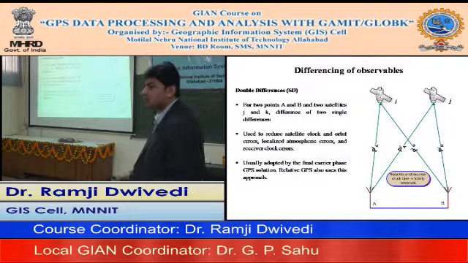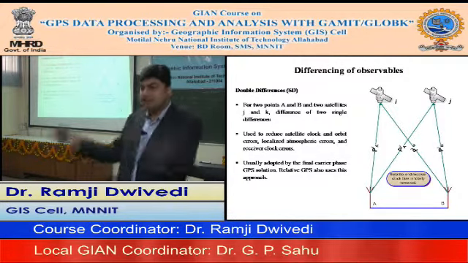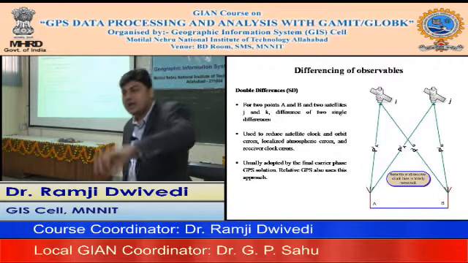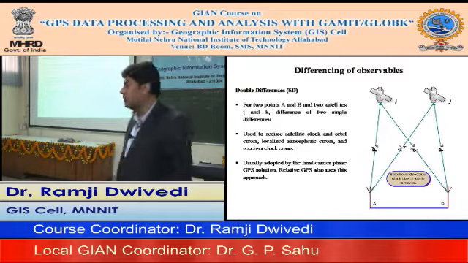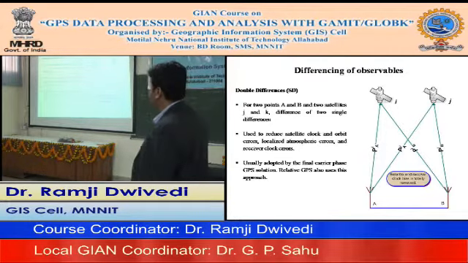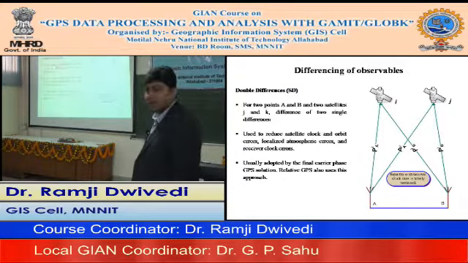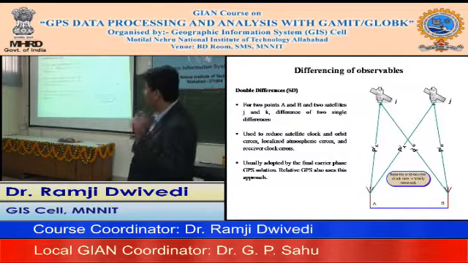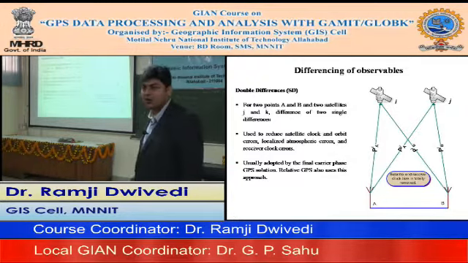So that also becomes the two single differences, and you differentiate these two single differences so that you get another, third or fourth, equation, which is the double difference. So for points A and B, you have access to two satellites, J and K. Differences of two single differences are used to reduce satellite clock, orbit, and localized atmospheric error, and you get rid of the receiver clock also.